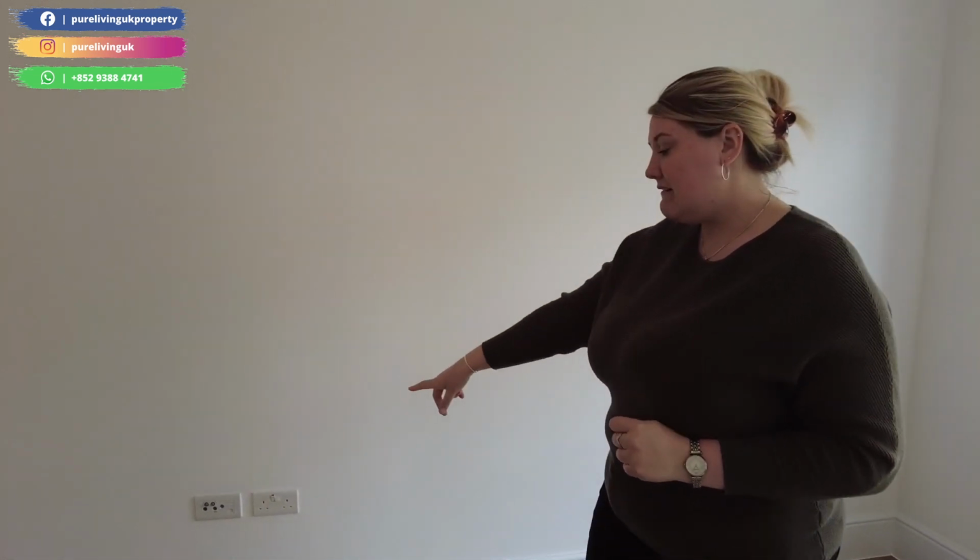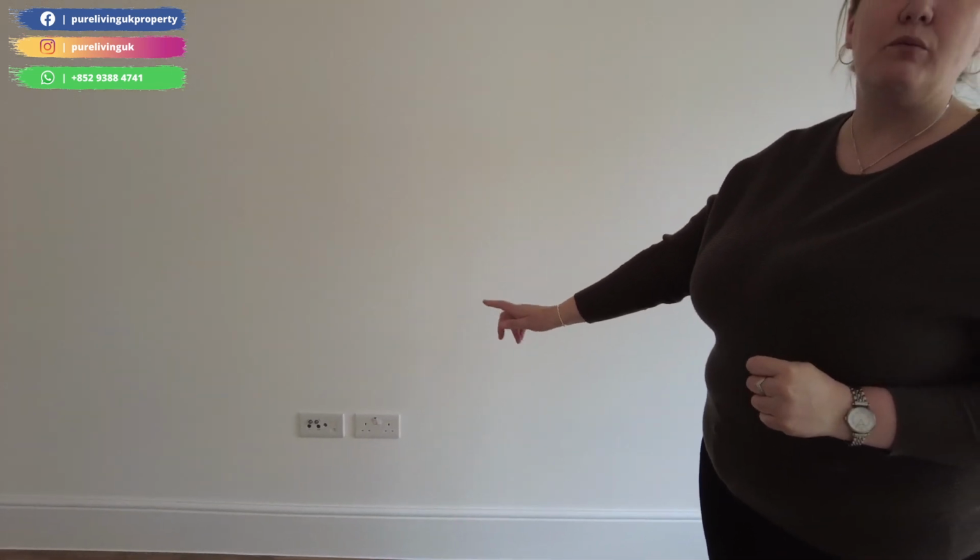You've got your TV, media and aerial points here, so when the customer moves in they will need to get a TV aerial, and our cables run up into the loft. I think we've missed it actually, the cupboards, so we'll go back to that, but your BT is the main infrastructure, they do the fibre to the property, and then the customer can go with any provider that they want to. As I say, our cables do run up into the loft, so they can go and get broadband and things like that. It is worth noting when they take out broadband, particularly with Sky, just let them know that cables are in the loft, so they don't need to go in it.